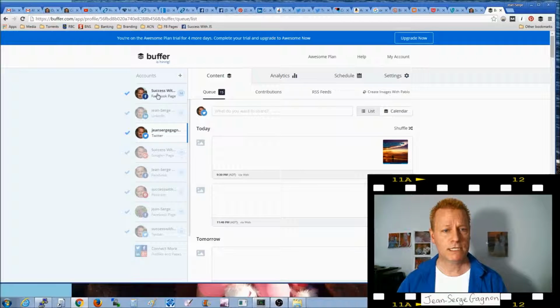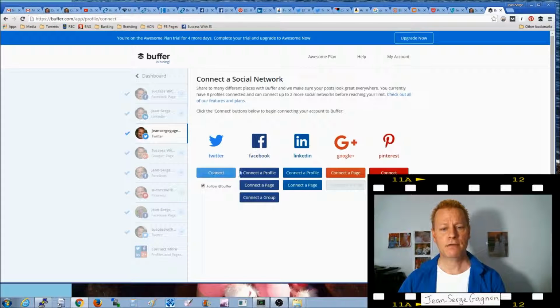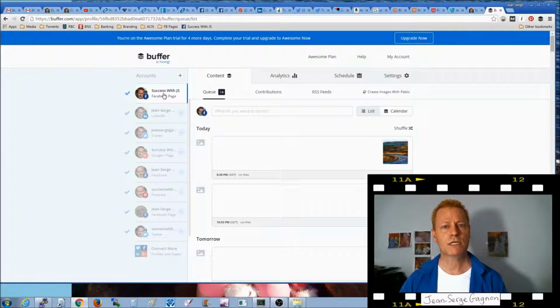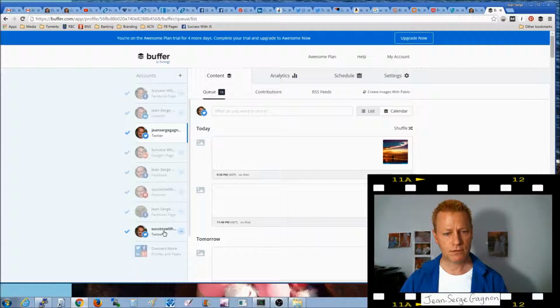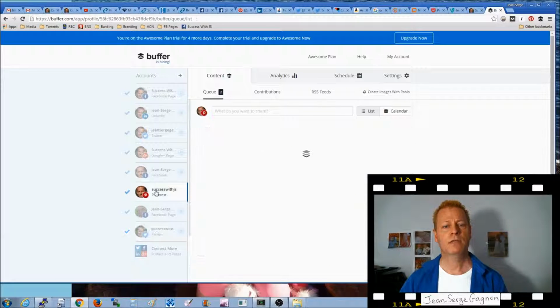So the way it works is you basically set up your accounts. You just enable the different accounts you want, and you connect to your profile so that it allows Buffer to post there for you. And the cool thing about it, compared to other tools, is that you can actually connect multiple pages onto Facebook. So you see on the side I have Success with JS, which is my main page. Down here on Facebook, I have my personal page, and I have another Facebook page here too, another friend. So I've got 3 different Facebook accounts. I have LinkedIn set up. I have Twitter. Again, I have 2 Twitter accounts, this Twitter and this Twitter account as well here. And I've got Pinterest set up.